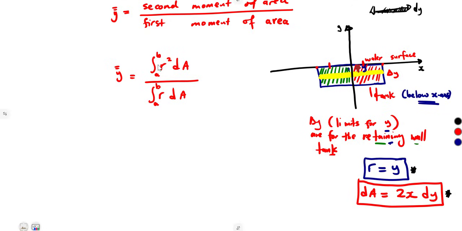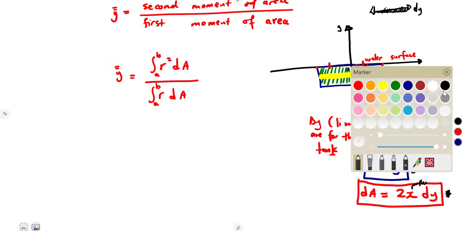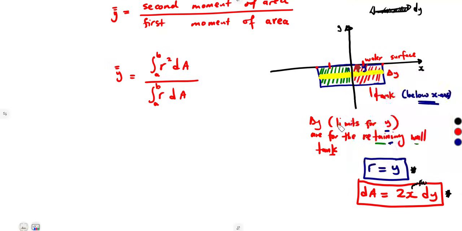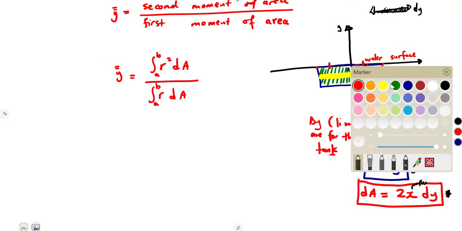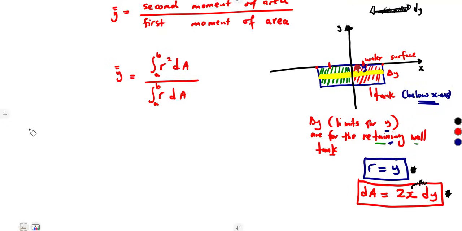R squared, y squared, your dA, 2x. So 2 for what? Two identical portions. X in terms of what? X in terms of y, remember, just like that. So x is the relationship between x and y, x in terms of y. So that is it. So let us just have our steps so that we can easily follow them. But with this information that I just gave you guys, we can even start answering questions. But anyways, let us just write important steps to follow.